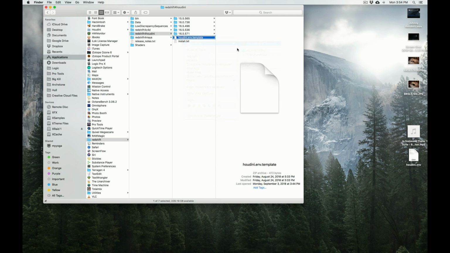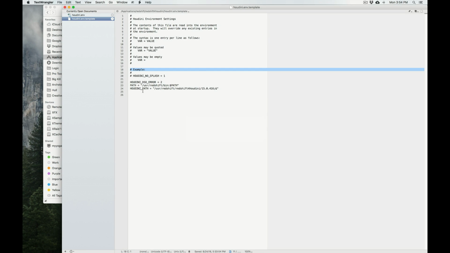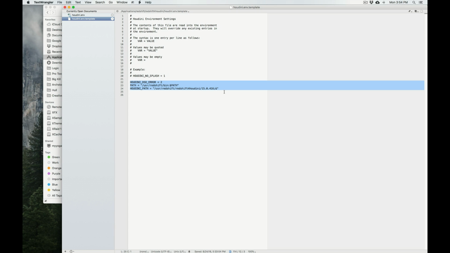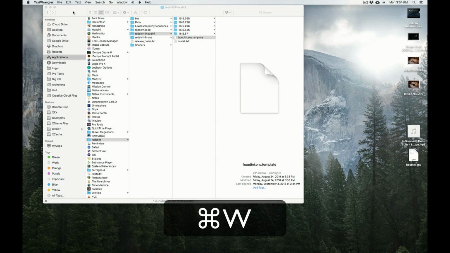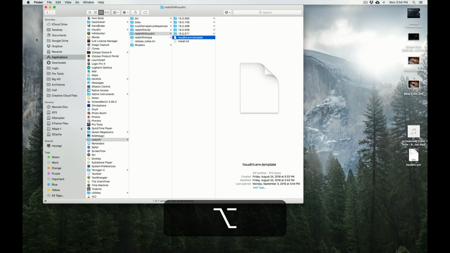If we open this with Text Wrangler, you'll see a couple lines of code that we need to copy from here and paste into our Houdini.env document.